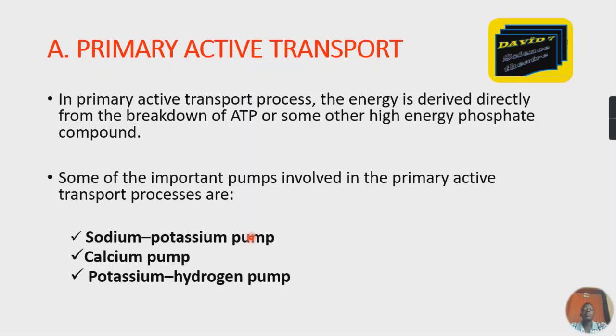Okay, and some of the important pumps involved in primary active transport, you can talk about the sodium potassium pump, which we saw in the first as we started. We can talk about the calcium pump. This one also directly uses ATP. Then you can talk about the potassium hydrogen pump.